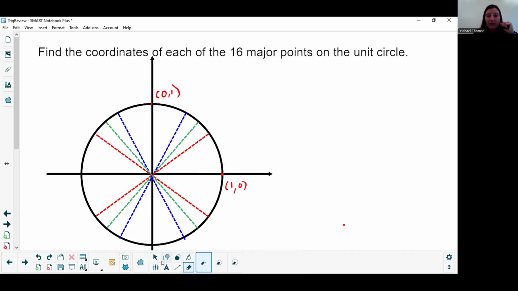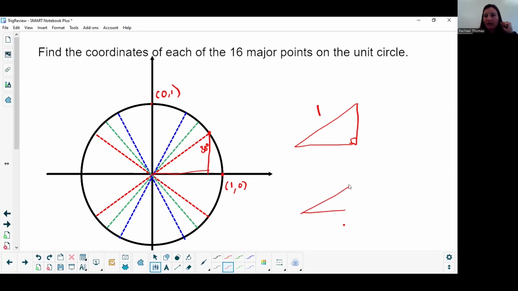I'll go ahead and go back to degrees for a second. But when I'm talking about angles on the unit circle, we typically measure those angles in radian measure, which is just another unit for measuring angles. It's very, very similar to measuring angles in degrees, but we'll get to that in a moment. Anyway, let's call that 30 degrees. If you ask me for the x and y coordinates of this point, I can find those using special right triangles.